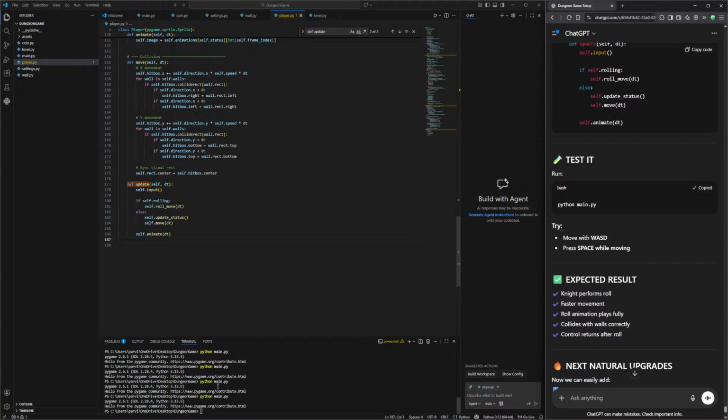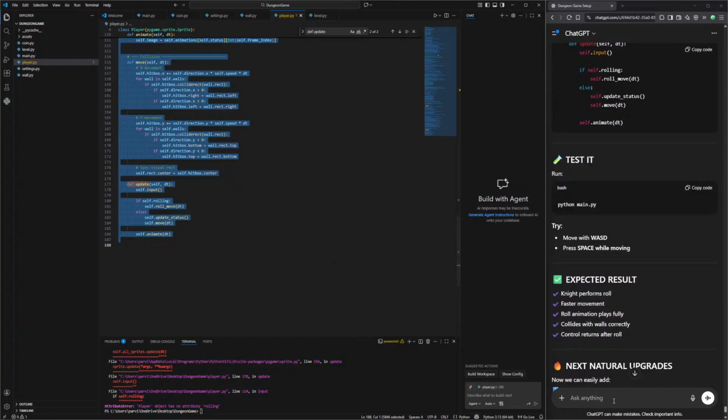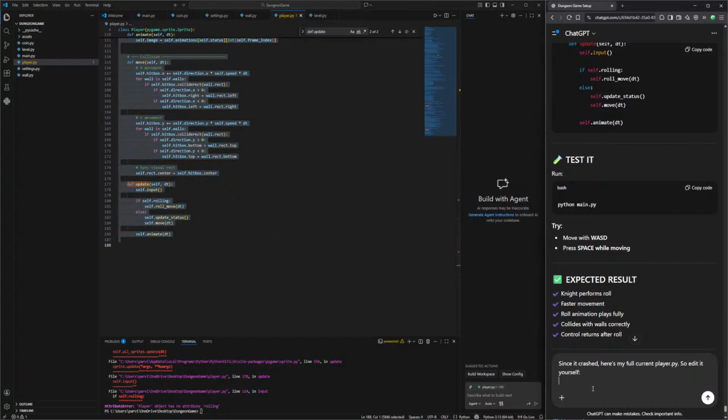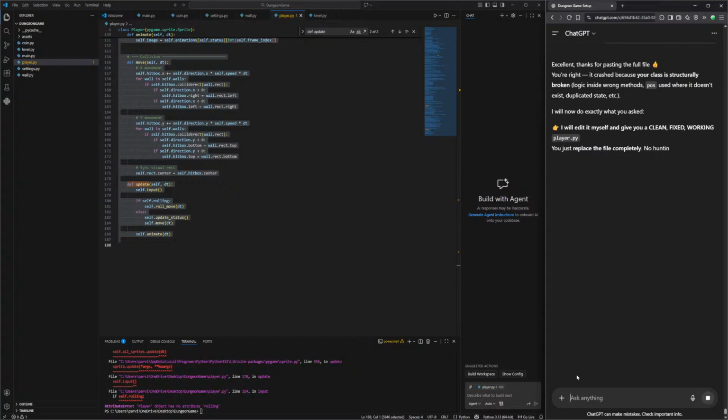Okay, now I hope it doesn't crash. Let's test our game. Oh, and it crashed. Since it crashed, here's my full player.py. So edit it yourself. I mean, at least we tried, right? Now let's wait for the AI to complete our code for us.